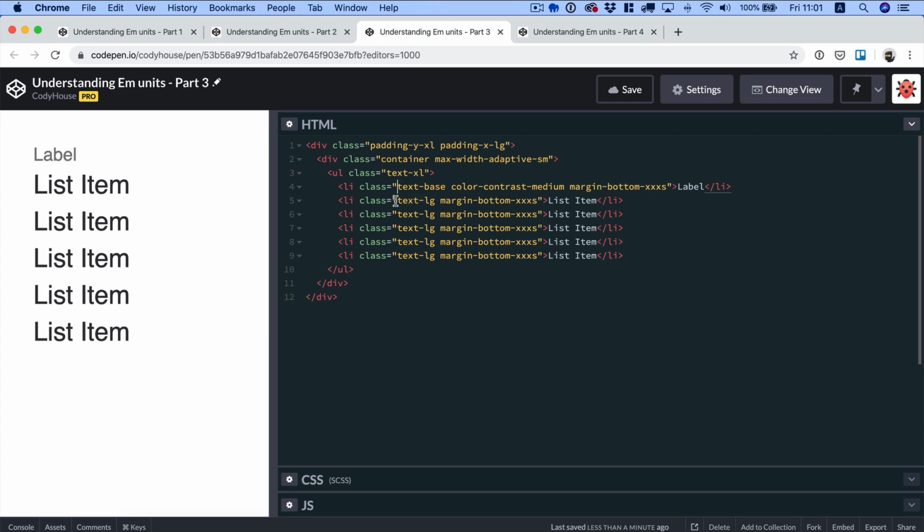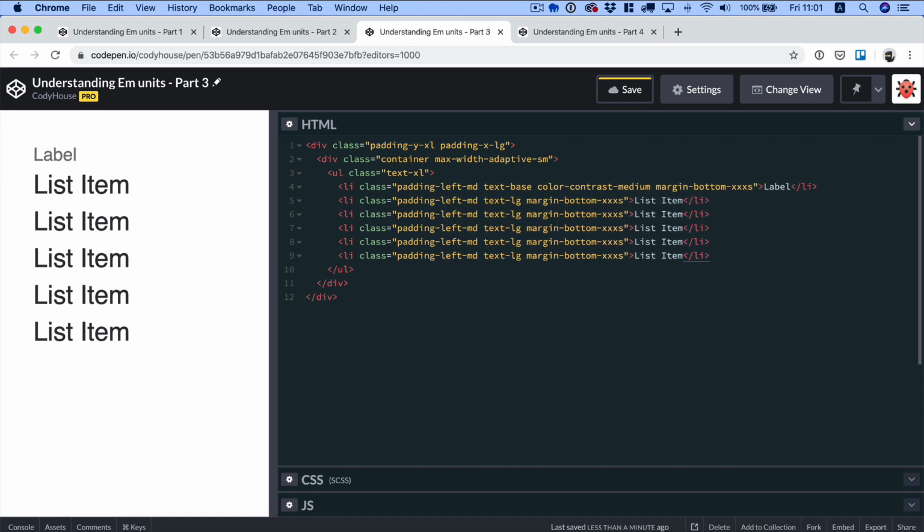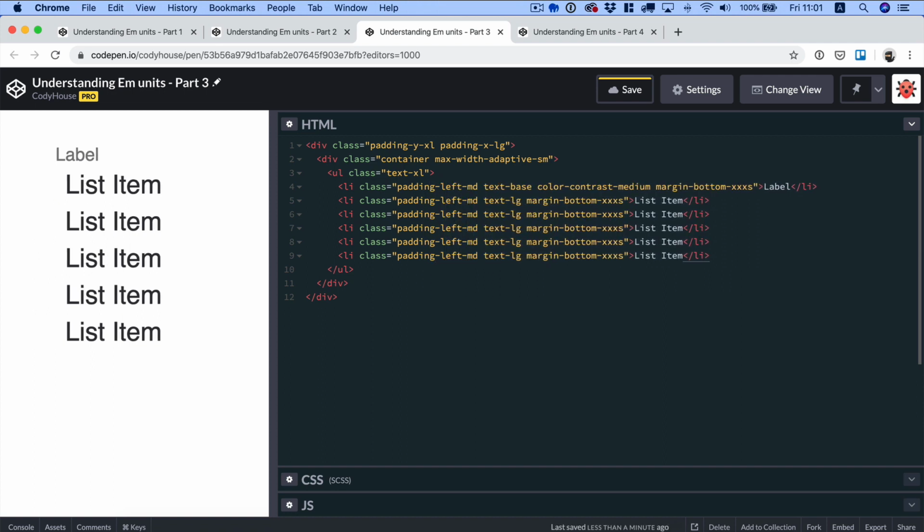Now, if we apply the same padding left MD, for example, to this element, if we check the result here, we can see that now they have different padding left values, even though we are using the same utility class. Well, that's because paddings in CodyFrame at least, they're set using em values.